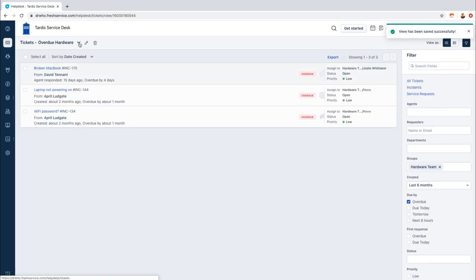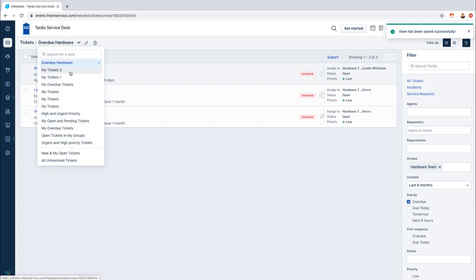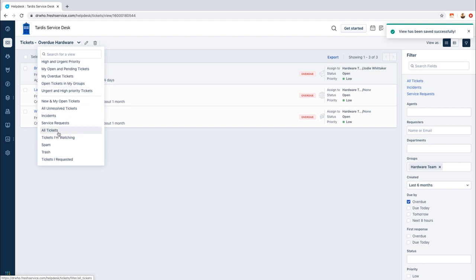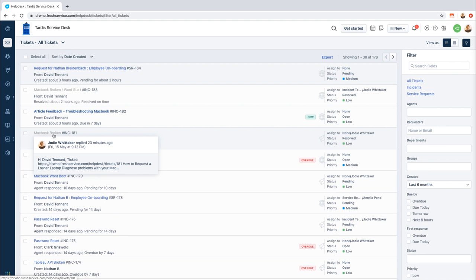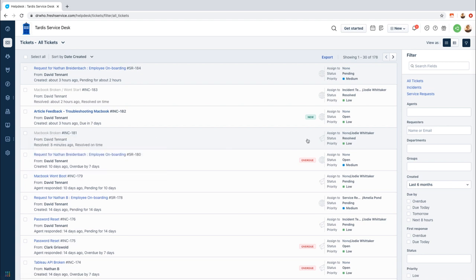These ticket queues that you save are available in this drop-down, so you can quickly get to different queues depending on what you need to work on during the day. Within your ticket queue, you are able to see common information on the ticket, the most important of which is the SLA, letting me know when a ticket is due, if it was resolved in time, and whether it was responded to on time. If I hover over a ticket, I'm able to get a little bit of the description, and I can also see where the ticket came from, whether it was email, a portal, phone, or chat.